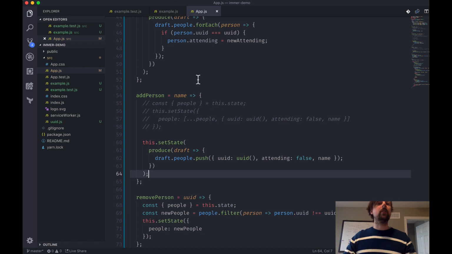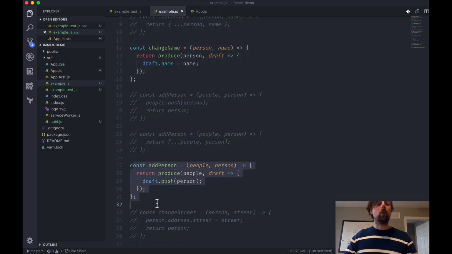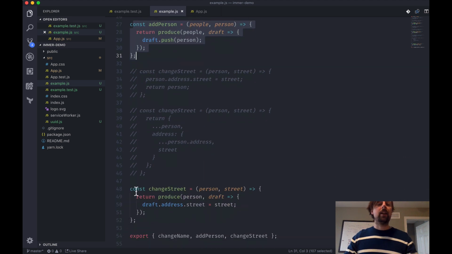So just to cover what we did, we basically looked at how you can handle immutability, but doing it in a way that very much looks like the old way you do it, mutably changing an existing object. And by using Immer and specifically the produce function, it handles all of the immutability changes for us. So we looked at here we're just simply changing a name, modifying an attribute. Here we're working with an array, and we can push new elements onto the array. And here we looked at how it can handle nested or more complicated data structures as well. So it will work with any combination of arrays and objects together.